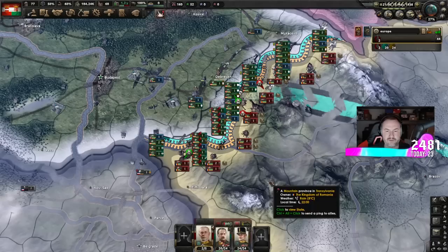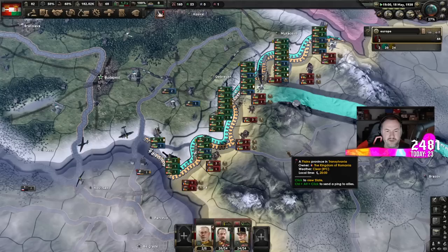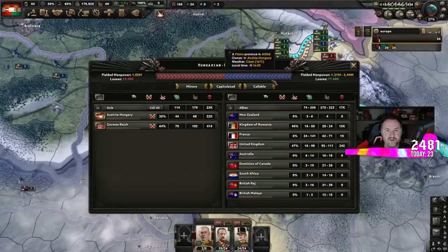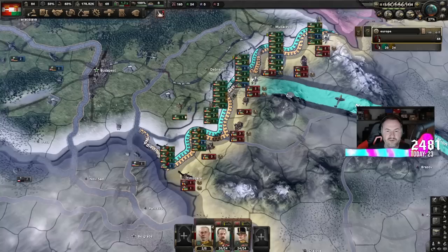Okay, let's stop these guys from moving in for a bit now. Let's let the Romanians throw themselves against the line a little bit. We got a big line. There we go. Look at this. Let's get our boys supplied and stuff. So far, we've lost way more than them. We just got to slow it down a little, right?